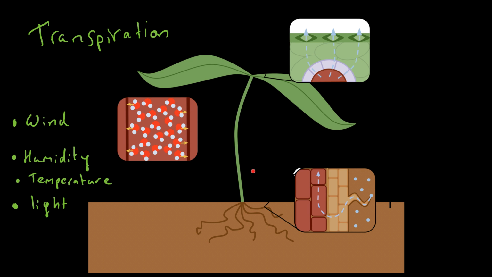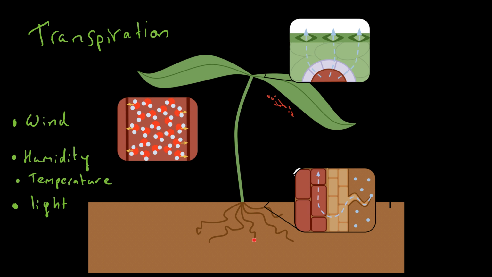And this is a really common question. Most people will call it osmosis. It's not osmosis because it's not happening through a partially permeable membrane. It's actually diffusion, and there are 4 things you need to know that affect how fast that's happening. One is wind. If it's really windy, then it moves water away from the leaf, which increases the concentration gradient, and so it happens faster. If it's really humid, then there's a load of water outside the leaves, so the concentration gradient is lower, and so it happens slower.